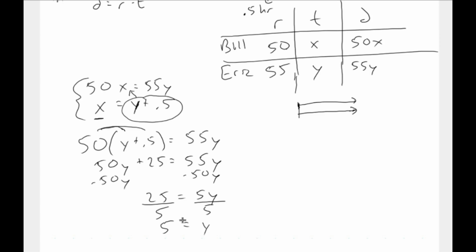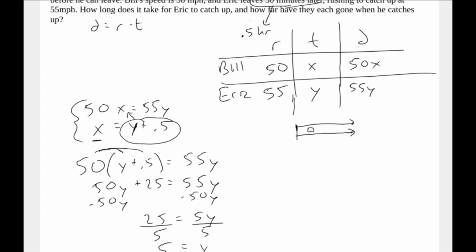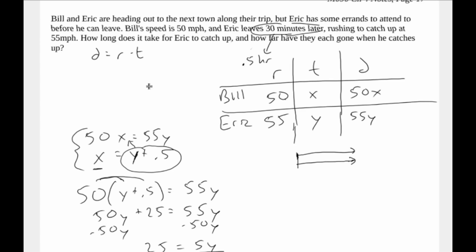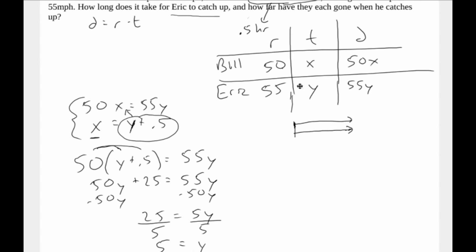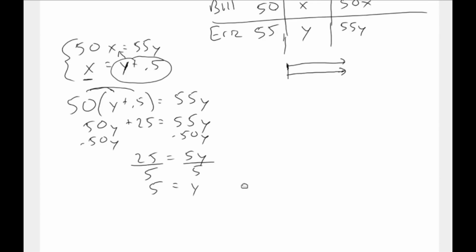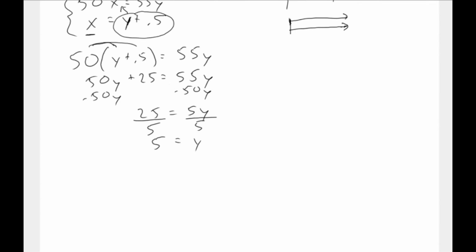Alright, so y is the time that Eric has been traveling. Let's look back up at the question. We're being asked to figure out how long it takes for Eric to catch up, and so actually y is exactly what we're looking for. We're looking for how long Eric has been traveling to catch up. So I'm going to go ahead and say y is 5. That's my answer. That's 5 hours.